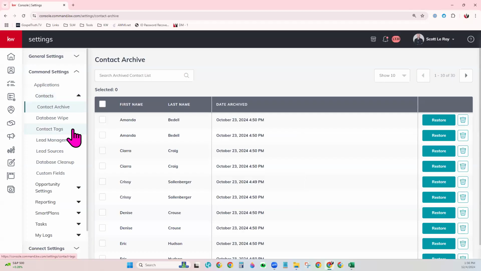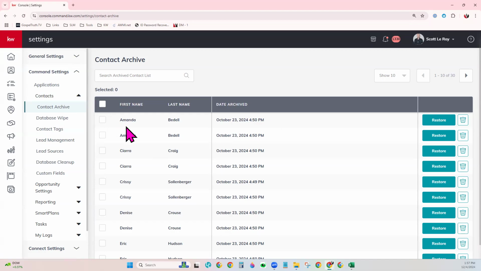If you are looking to actually delete contacts, like delete them completely from your Command account, you would need to first archive them. Remember the archive option in the bulk action menu? You would archive them. That's the first step. Then they come to live back here in the contact archive. From here, you would have to take that second option and actually formally delete them. There is no undo button when you delete. Please keep that in mind. I highly recommend exporting a copy of your contacts before you start archiving and deleting anybody. That way you have a backup.